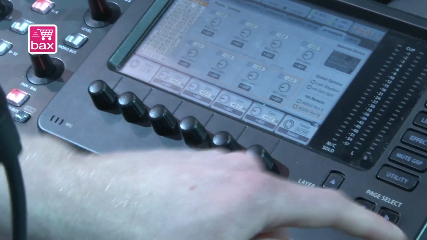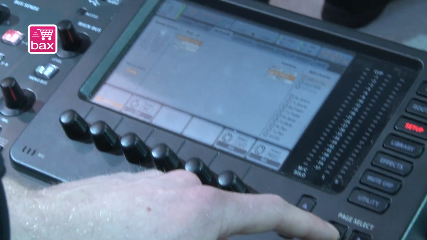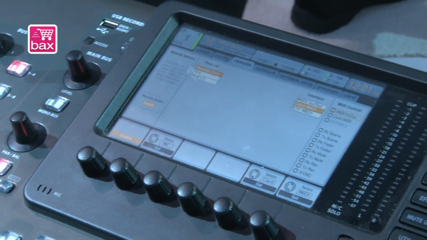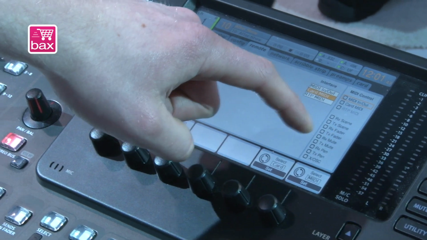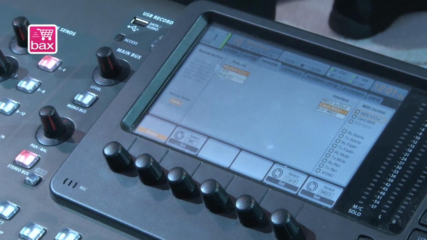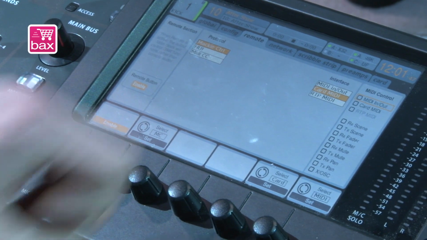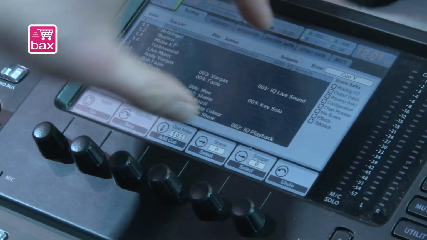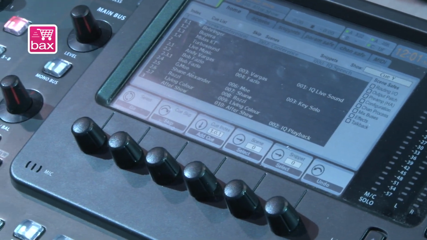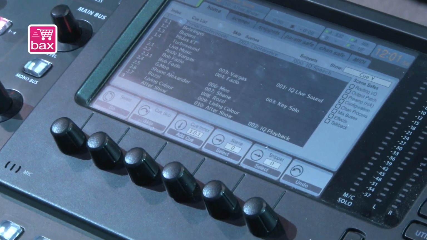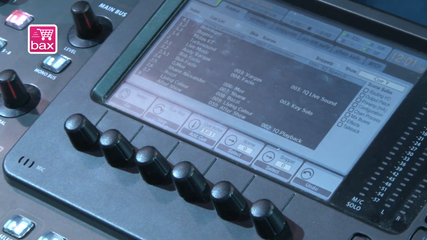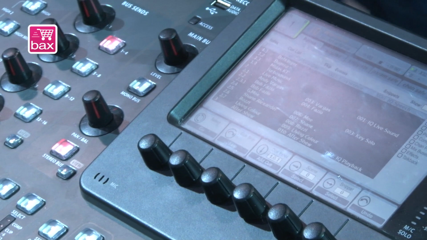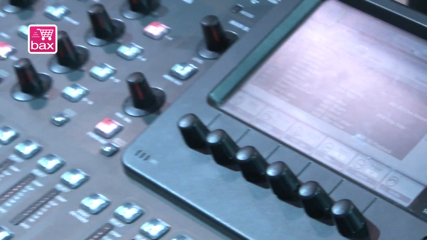In addition to that, you can also now remote control the X32 via MIDI messages, so you can change fader positions, pan and mute via incoming MIDI data. So yeah, taking this into account together with the new queue management option, it's really more flexible now to automate a show by using an X32. So if you have a sequencer, there are now much more options for optimization of a show. Yeah, that's firmware version 2.0.